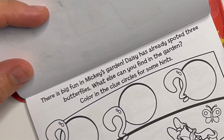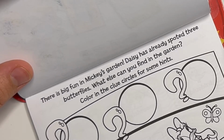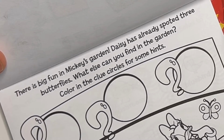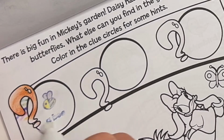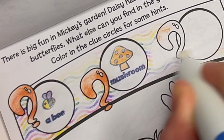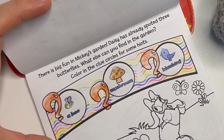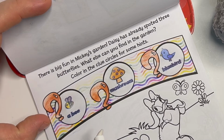There is big fun in Mickey's garden. Daisy has already spotted three butterflies. What else can you find in the garden? Color in the clue circles for some hints. All right, we need to find a bee, a mushroom, and a bluebird.